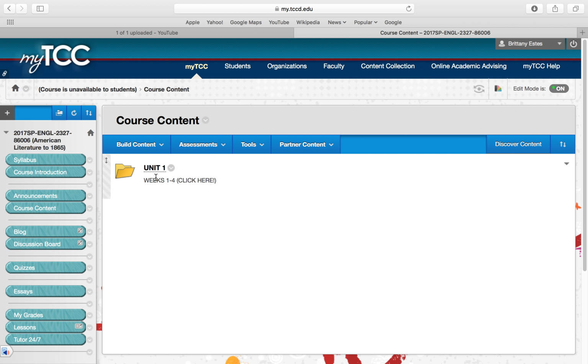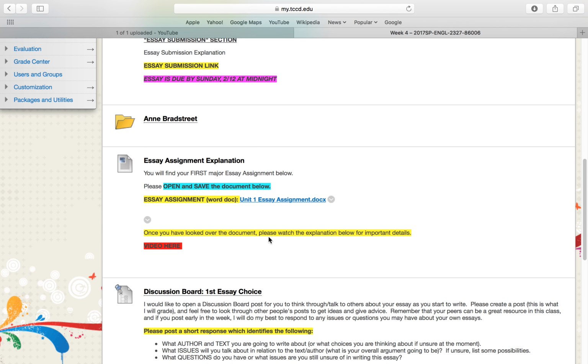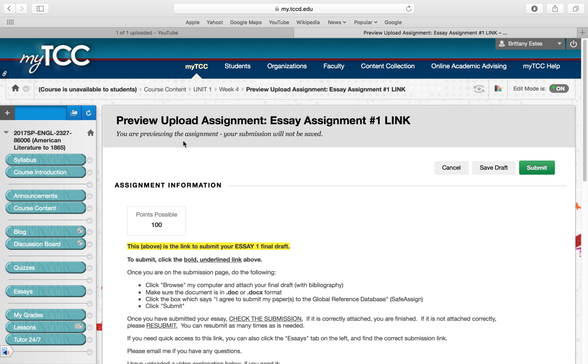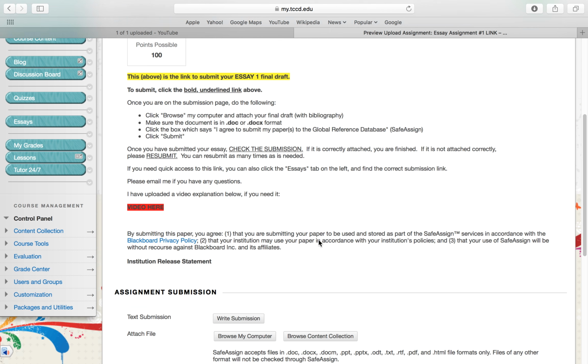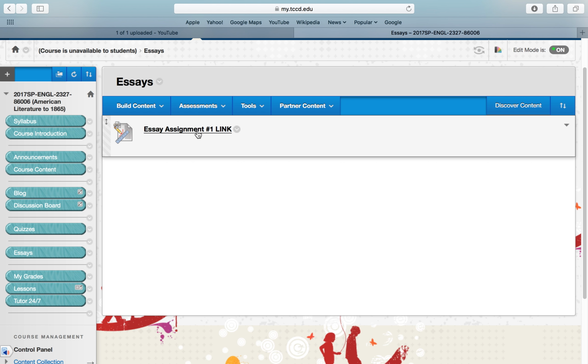So you'll go back to course content. This is again where you'll be spending the rest of the course, all the way up through week 16. And then you'll also see that major essay assignments work the exact same way as your quizzes and writing assignments. So I will have your essay assignments here, and you'll find the link, and I'll put a different video on here which explains exactly how to submit an essay assignment, but you can click it. You'll see it's a colored picture and an underlined bold black link. Click the link, it'll take you directly to it, and you can work on submitting your essay assignment that way, or you can go to the left side of the page, and you'll find the essay link, and it's right there.